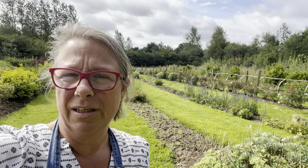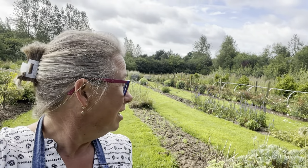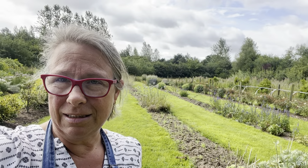So we're now up in the patch that we call the lady smock, where the shrubs and perennials are. The roses are kind of just settling down to have their mid-season rest. They'll get a cut back and a tidy. And there are lots and lots of perennials to cut. There's the project tiptoeing along very slowly, but I'll show you some detail.